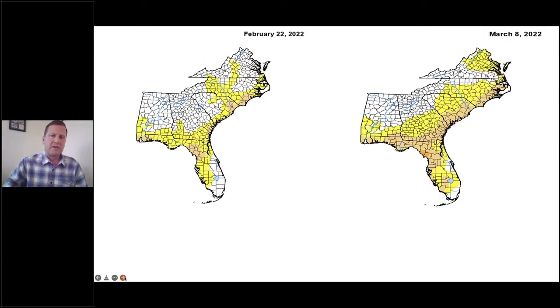So checking out the U.S. Drought Monitor from February 22nd on the left-hand side, and on the right-hand side is March 8th, you can see the increase in D1 drought conditions across parts of the southeast, even D2 there on the Nature Coast of Florida. So, pretty successful here, I thought, signal there in that flash drought tool. And once again, we're definitely using soil moisture as a part of the prediction.